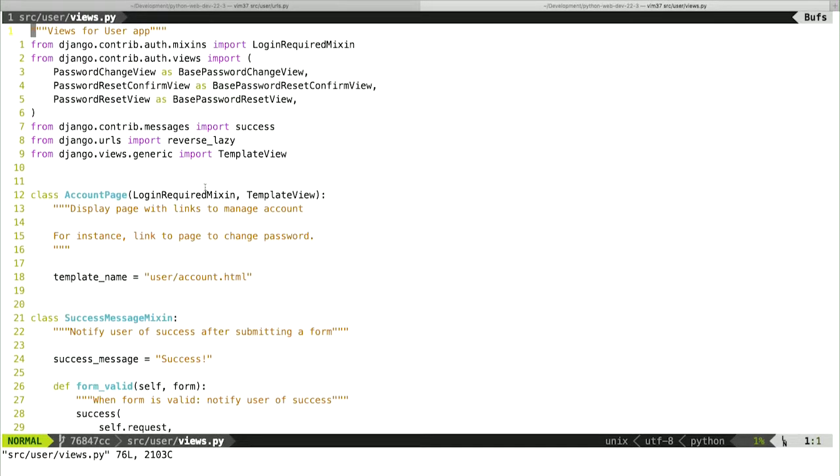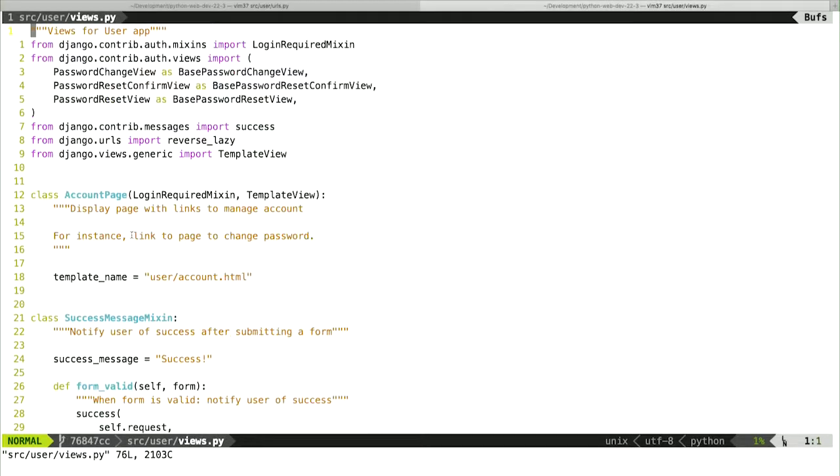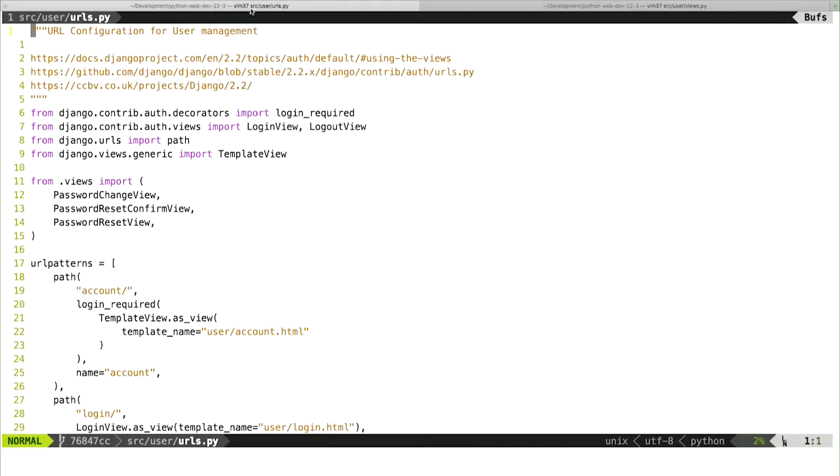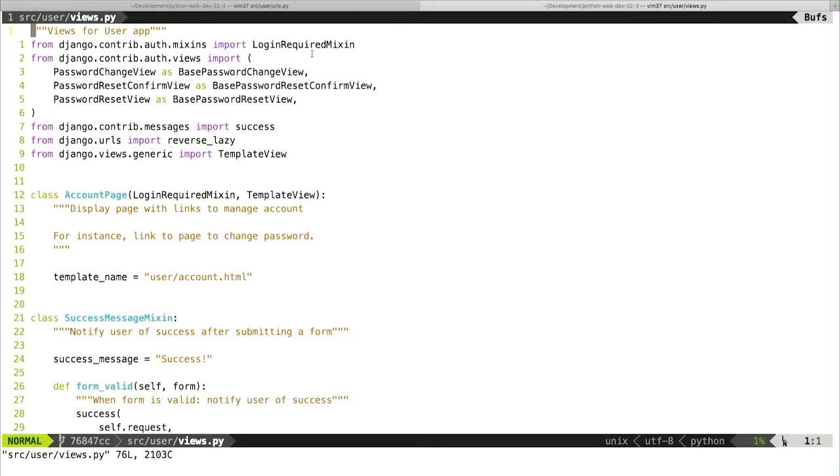We are simply building it in a slightly different way so that you don't necessarily have to use login required in this way. You have the ability to just pull it in this way to make your life a little bit easier. Now, of course, login required mix-in only works on class-based views. So if you are using function views or anything of the sort, you will, on the other hand, need to use the login required decorator, as this will not be an option for you.